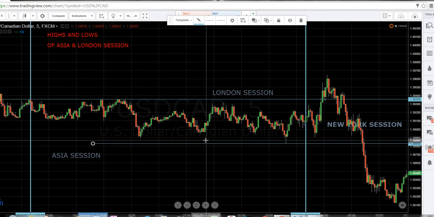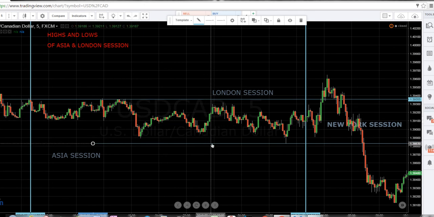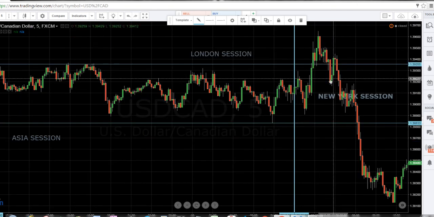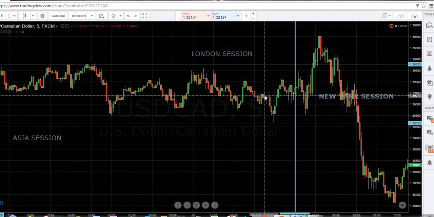Perfect. Now, the next step is taking advantage when the market breaks the high or the low. It retraces back to this type of support structure and it gives a trading opportunity to make some points. Now, this is for scalping, and you can also hold a position and make some more points.